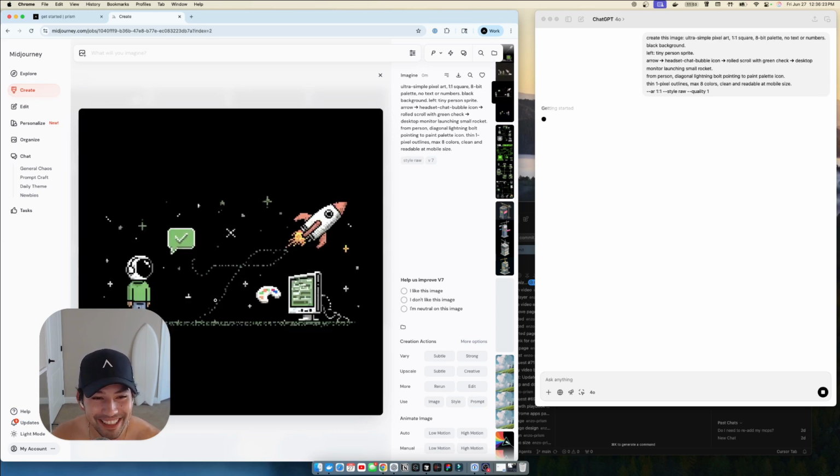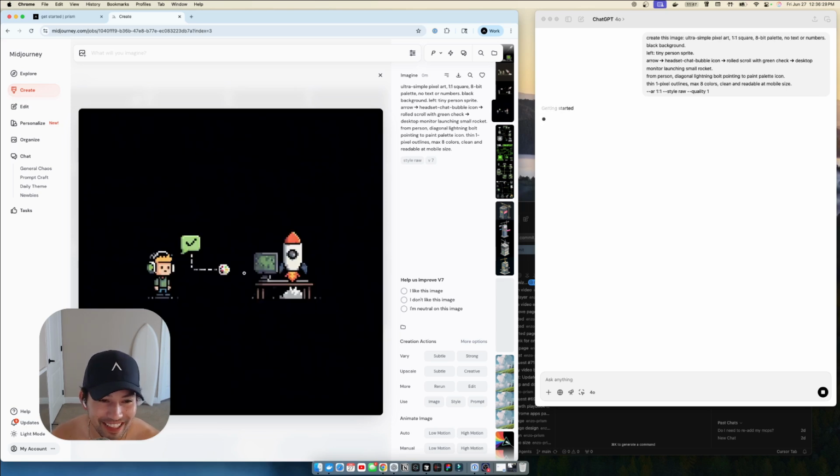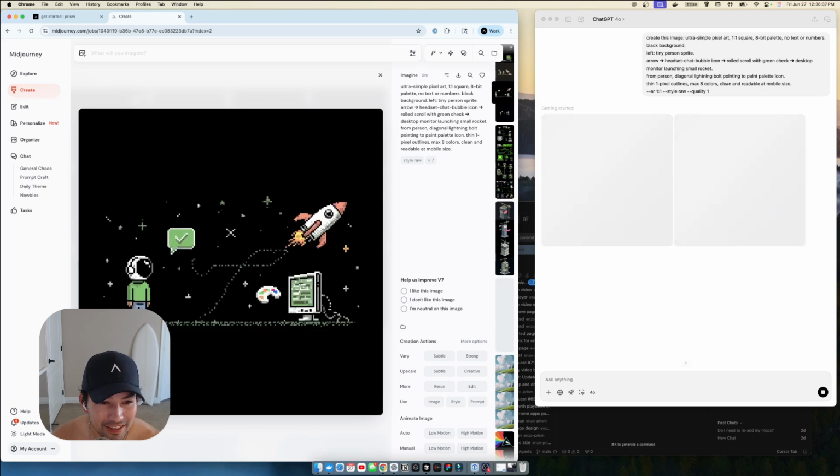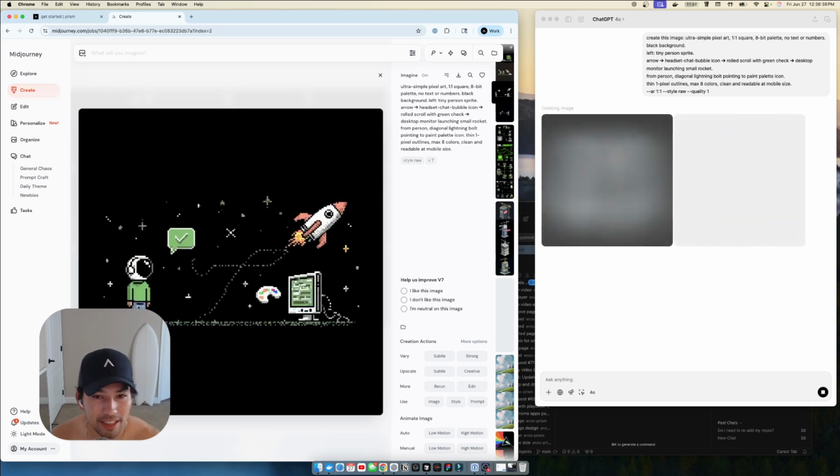I like the astronaut one. This kind of looks like a gaming controller, you know, like an Xbox or a PS4 controller. So I don't like that one so much. This one looks good. We'll see what GPT does. But we'll basically use one of these as a starting point, because from here we can animate it, right?